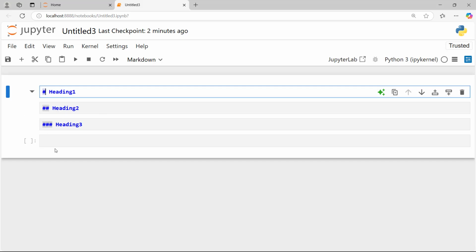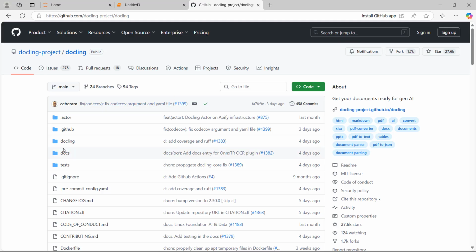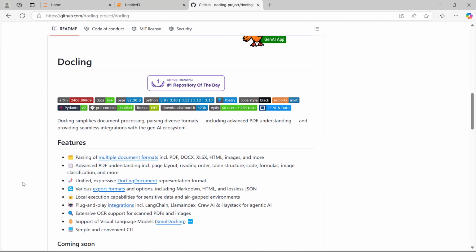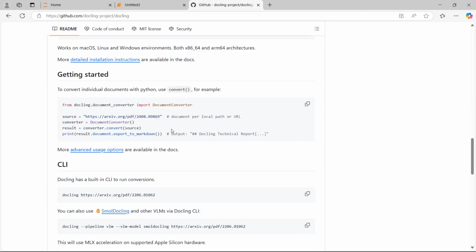Before we use the input document, we have different packages available that can convert our input text and office documents into Markdown. For example, Docling. If you see this Docling website, this is the Git repo, and we have the code here. To convert individual documents with Python, use convert, for example. You provide the PDF document and it will try to convert it into Markdown.